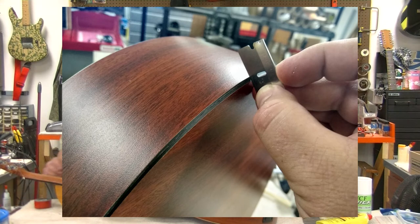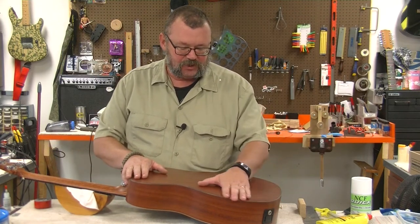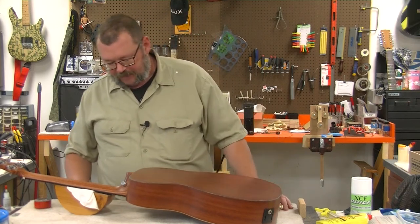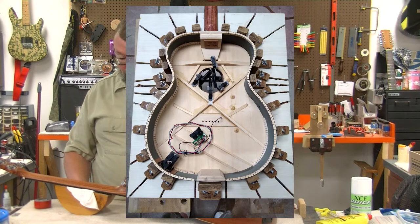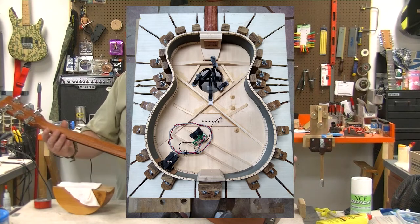Martin has an edge on me as they had a perfect mold to put this in. They have a dimension just right where they can come in with a router and just chamfer that edge. Whereas we had to kind of just make do with whatever we could find and match it after it had been used as a weapon.